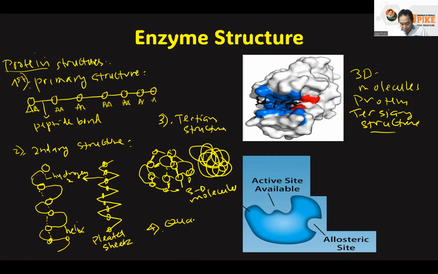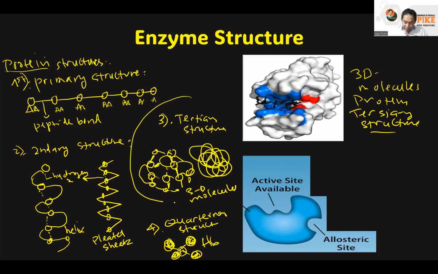And then the last type of protein structure is called the quaternary structure. So this is one tertiary with another tertiary, another tertiary, another tertiary. They combine together. Let's say hemoglobin, for example. Hemoglobin actually has 4 tertiary structures that are bound together with iron in the middle. This gives the quaternary structure. But we are focused on this tertiary structure over here, which is the structure of the enzyme. So all enzymes are tertiary structures of proteins.